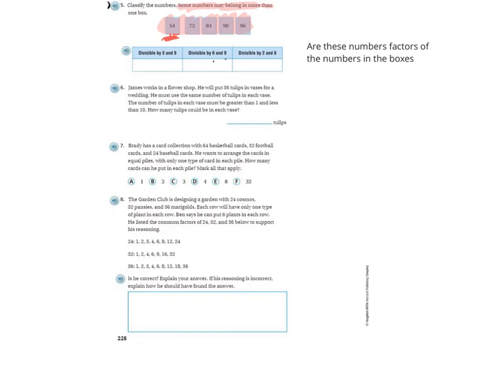Now, let's go over to 6 and 9. Many of us know this as one of our multiplication facts. 9 times 6 is 54. So, sure enough, 54 is going to go in there. Now, what about 2 and 6? Okay, here is the cool thing. I'm going to highlight my like numbers here. I have 6 in green, and I'm going to do 9 in blue. And you're going to see why this is going to matter here shortly. All right, I'm going to look ahead for you. The number 2, all these numbers are even.